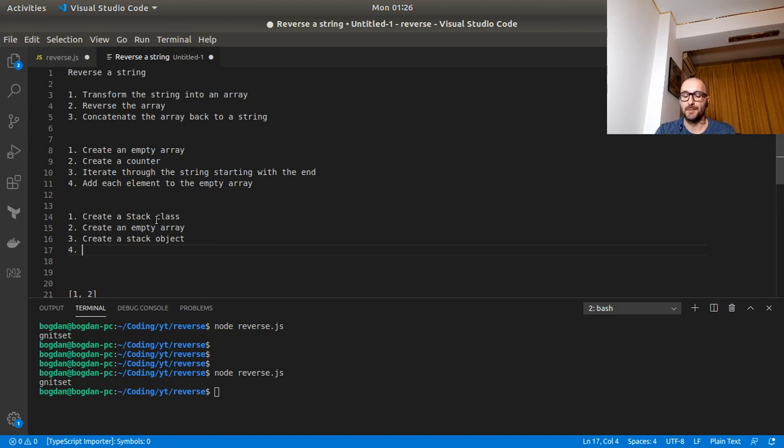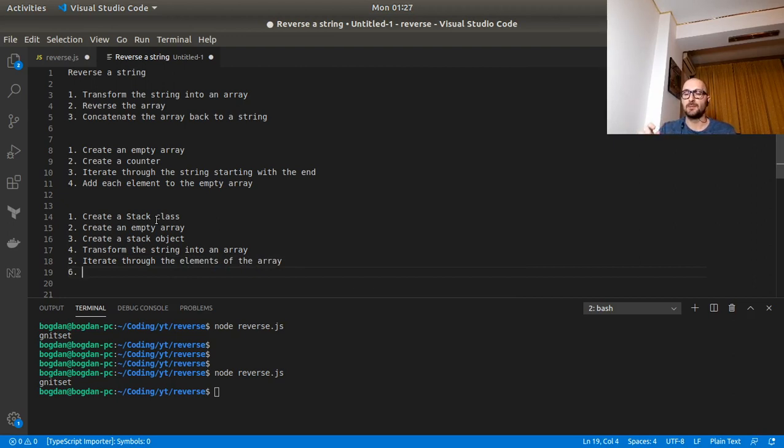So transform the string into an array, and here basically we will iterate through the elements of this array, and for each element of the array we will add it to our stack.